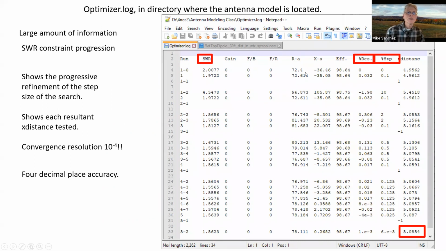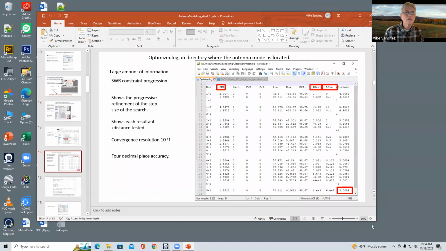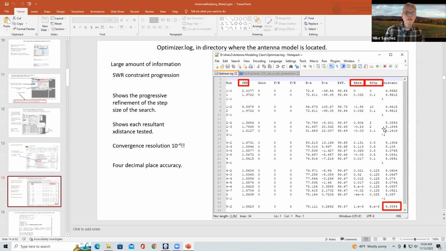Now I can't see the steps over here, unfortunately. I'm going to have to go out of this view. Wait, I see a way to get out of it. There we go. Okay, now I can see. So on the right, you see that we have an X distance of 14.9562. For some reason, the optimizer comes out with an SWR that's actually not correct, and I don't know why. But now it starts through its steps with a specific resolution outcome, and it actually adaptively changes the steps.